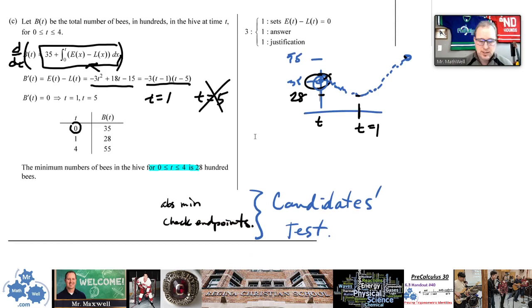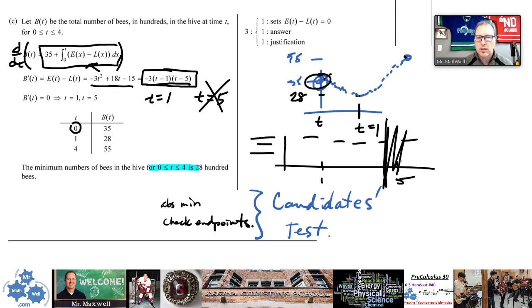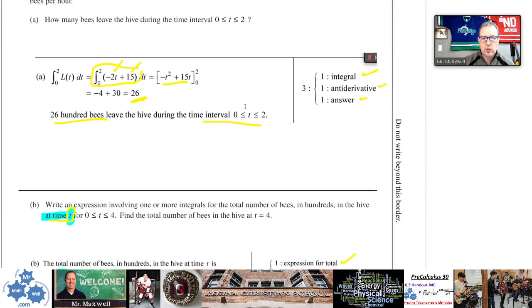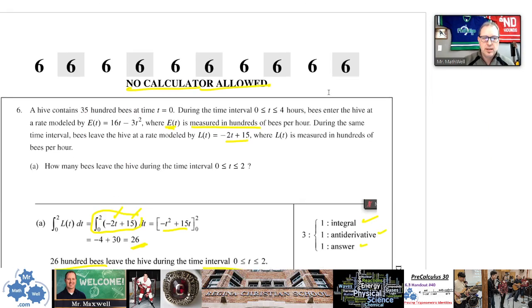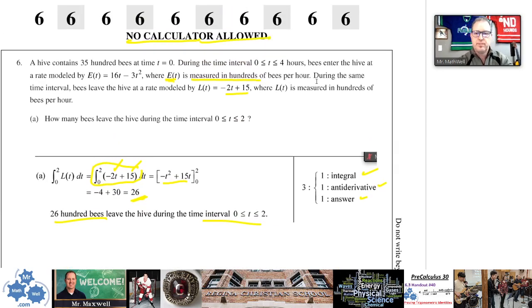So a question I have for you, could you have done sign analysis here? Yeah, you could have done sign. That's where I was going at the beginning of the question. So if you have these as factors right here, if you want to do sign analysis, right, you put the factors list them here, those three, and you do your negative for the negative three, you do negative positives, find your one and five and so on. And then you realize, oh, I don't need anything past four. So I'll ignore that. And then you can do your, yeah, then you'd see you'd have negative here. This would be zero and then positive after that. That's your local min. So yes, I would say you can do a sign analysis there as well, for sure. Any other questions? No. Alright. That is the work through a free response question number six here. Yeah, I hope that helps. Thank you.